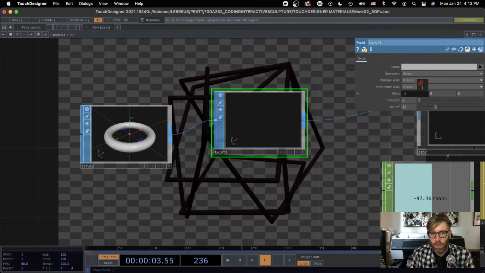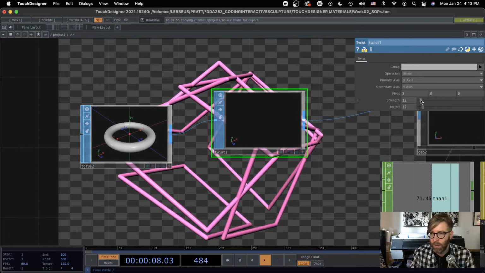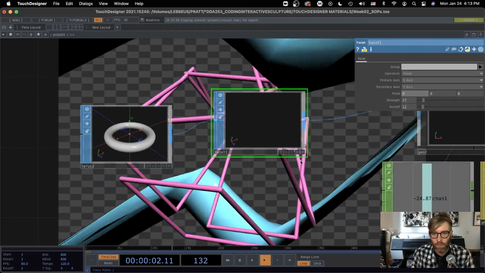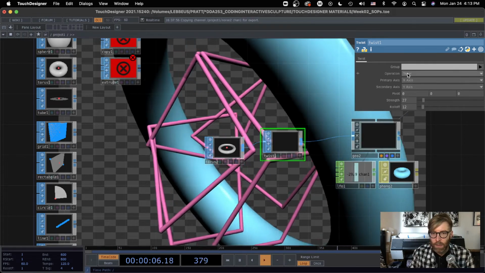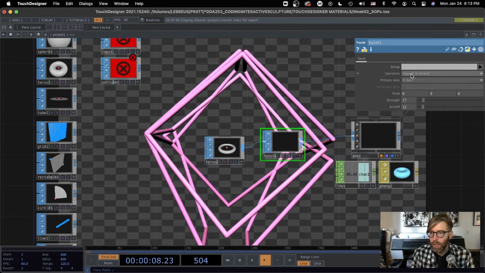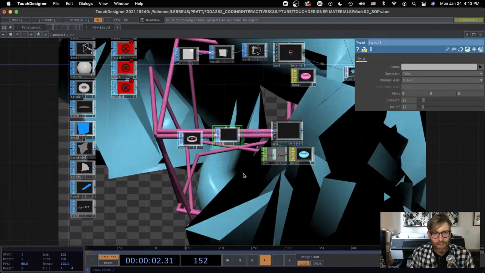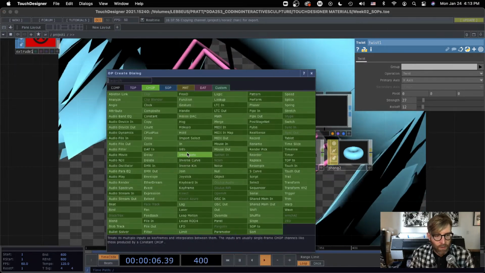Let's see. Yeah, that's just disappearing because it's a little bit too extreme. Let's go back. Taper, squash, and stretch. It's cool. Okay, there's our twist. And so again, let's do a little CHOP reference.